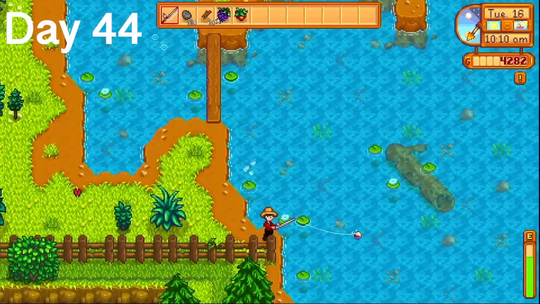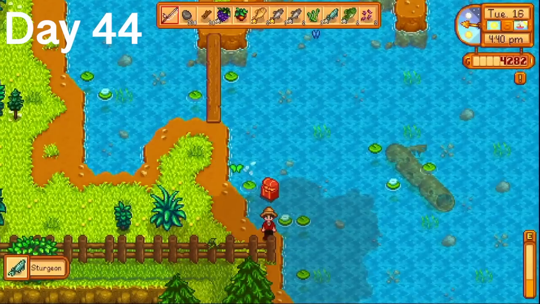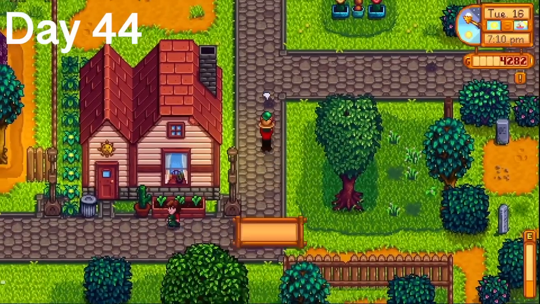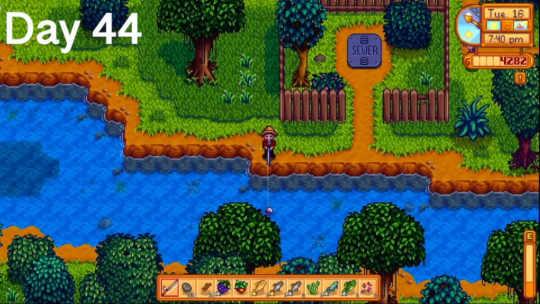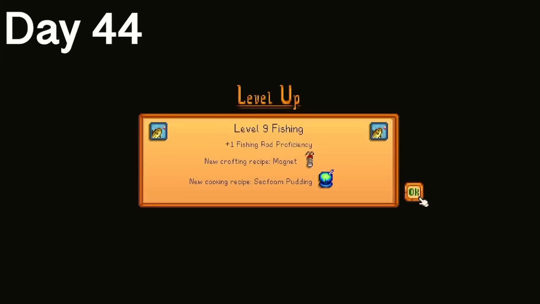I then made my way over to the lake and did some fishing. I managed to reel in an emerald and ran it over to Penny. Took me way too long to find her, but she loved it. I noticed that I still had some energy left, so I spent the rest of the night fishing in the town river. All my fishing paid off because I managed to hit level 9!